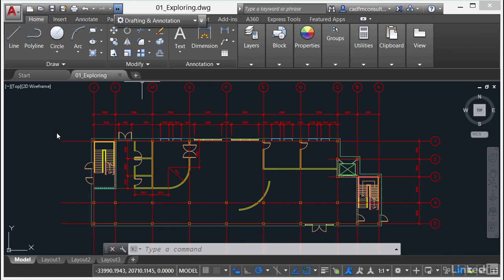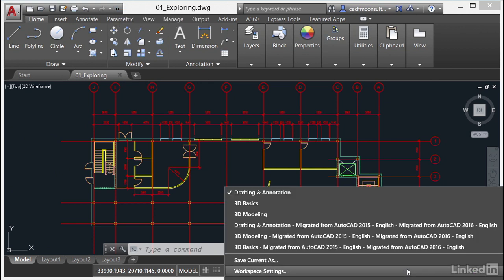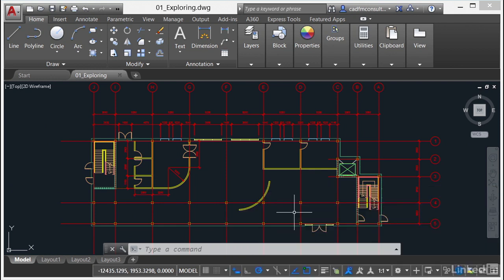And it's actually a really useful tool because it allows me to work within AutoCAD in the environment that I want to work in. Now, down in the bottom right corner of the screen on the status bar, you've also got the ability to change your workspaces here as well. Now, you'll notice they do go slightly off the bottom of the screen there, but you've still got the same list. So it's exactly the same menu, it's just in a different place on the screen, on the status bar there. And you press escape to lose that menu when you don't need it. So you just press escape on the keyboard.